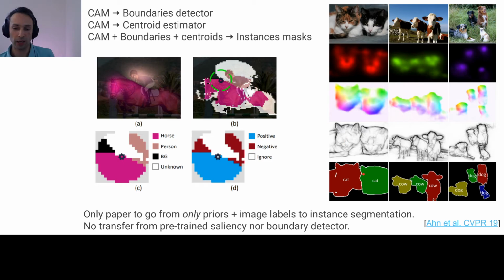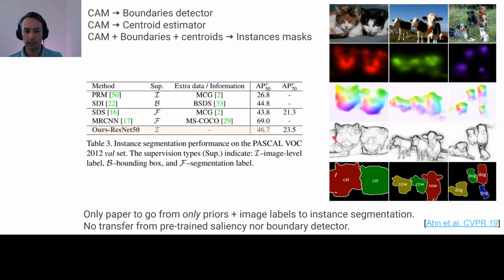And these are the kind of instance segmentation masks they get, that they can then use to train an instance segmentation model to further refine the whole thing. So it's kind of shocking that you can do that at all. And to the best of my understanding, they're the only paper that actually shows that this is possible at all. They get reasonable results, right?